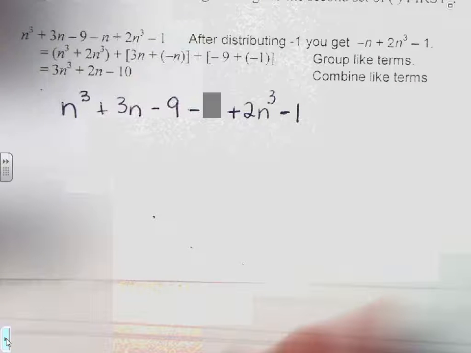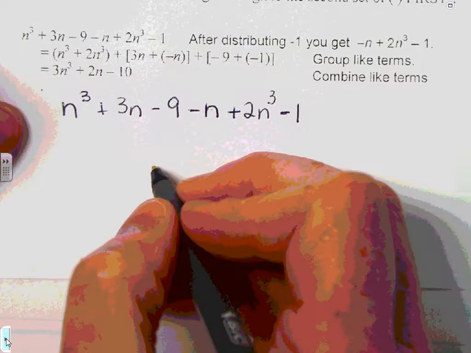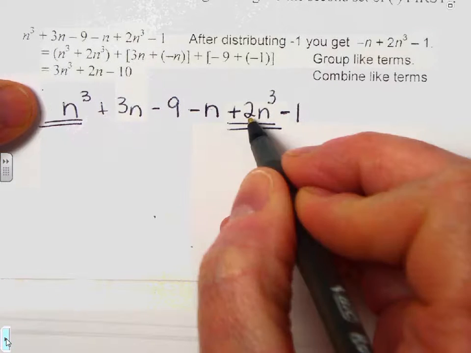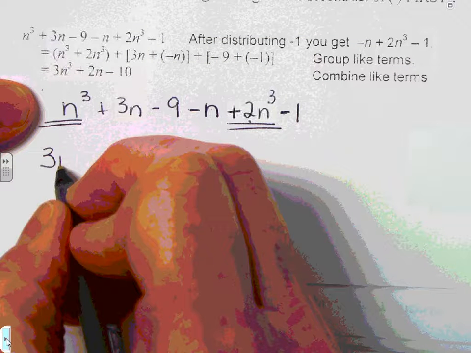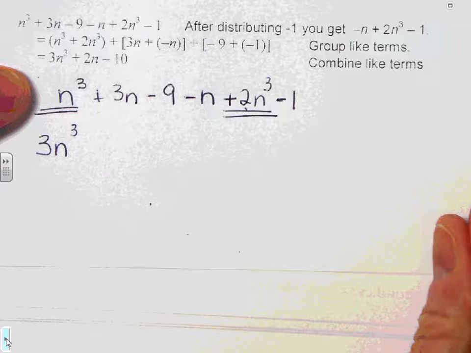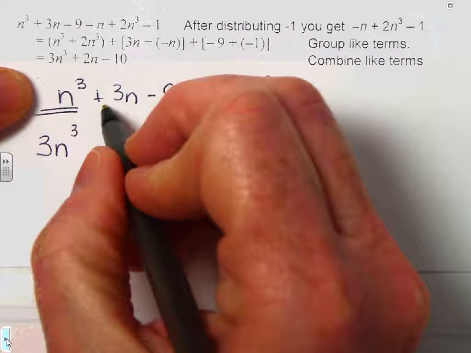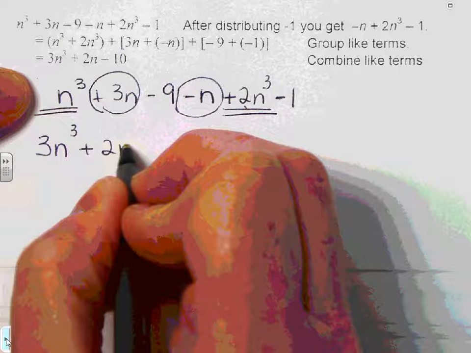Now you can combine like terms, and once again, you're looking for the biggest exponents first. So 3 is going to be out in front. So I've got 1 there, and I've got 1 there. So 1 plus 2 makes 3 things called n to the third. Do I have any n to the seconds? No. Do I have any n's to the first? Yes. I have a positive 3, and I have a negative 1. So if I add those together, it's a positive 2n.